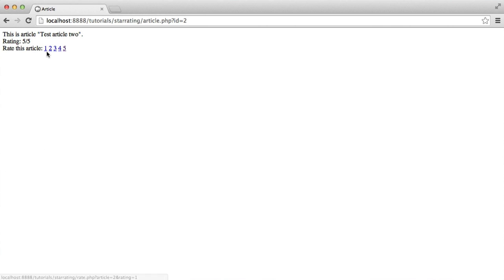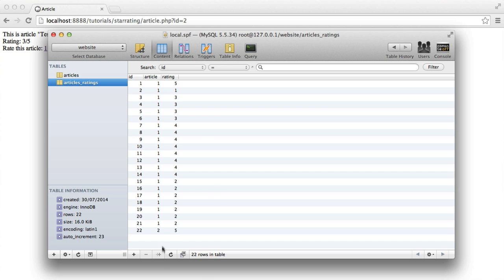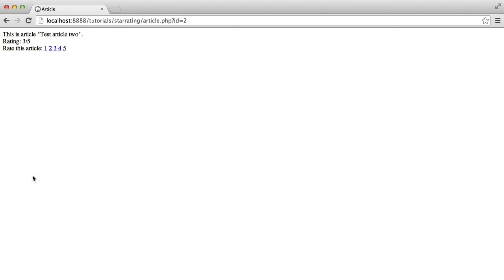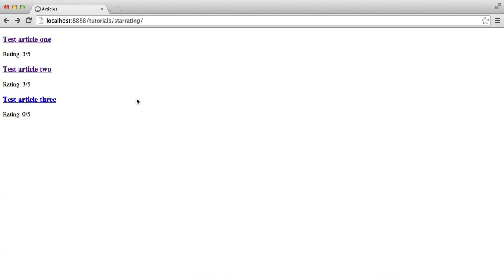Now if we do another one, let's just say 1, that then brings the average in obviously at 3. We are rounding these values because we'll be getting back a float here. So you can see here that we've got an article 2 and a rating of 1 there, which brings it to the average of 3. So that's basically what we're going to be doing. As I said, this can work with any content. So let's go ahead and start building this.